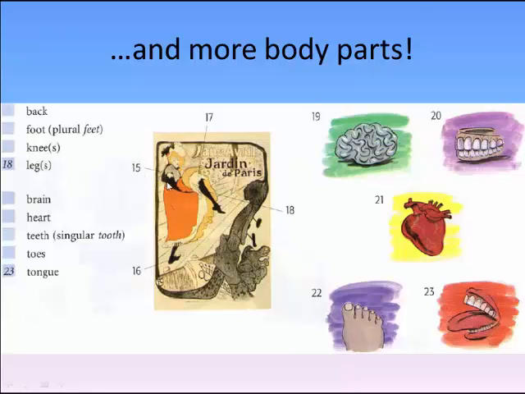This part of the body is the back. And this part of the body is a foot. Remember, foot, the plural is feet. This part of the leg that is a joint that you can bend is a knee, and the whole extremity is a leg. What is this? Supposedly, not a very good picture really. It's the brain. And these, not one, all of them are your teeth.